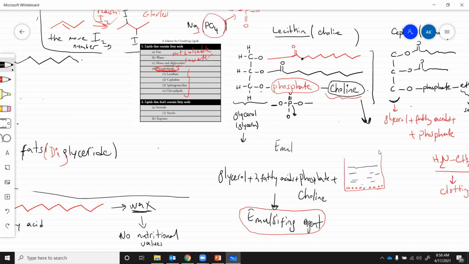So let's say in our body, we have a lipid here somewhere, like fat, and we want to move this fat to another cell maybe, by using the blood stream. So how are we going to move this? Because these are not soluble in water, once you have it, it's just going to stay there, stuck. You won't be able to dissolve this in water so that you can move it from one location to another in our body.